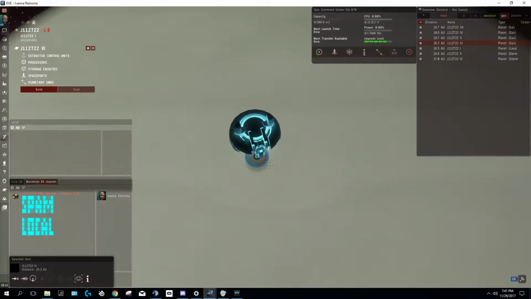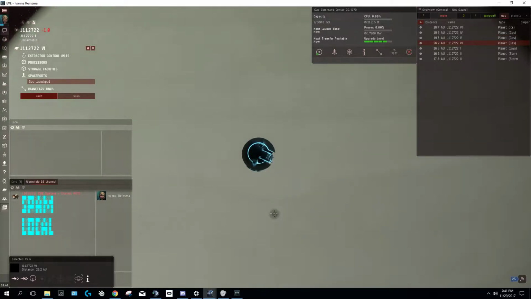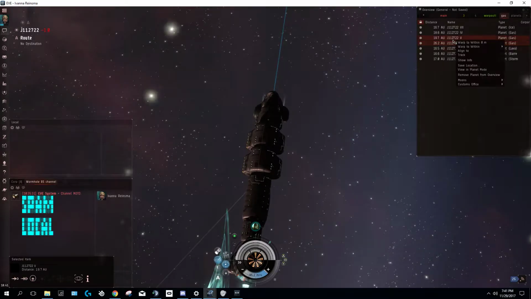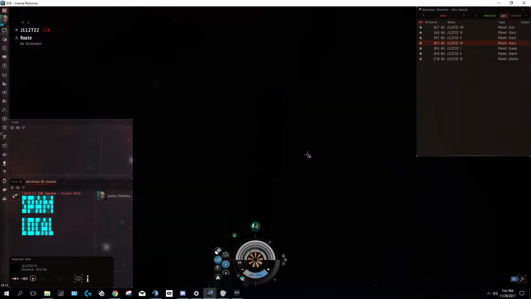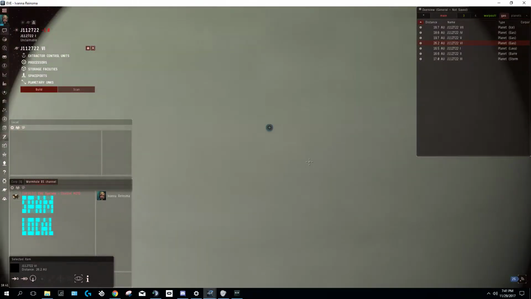Okay, so first thing we're going to do is make a crap ton of processors, so let's enjoy that. But we're also going to make 2 spaceports to build these processors on. Okay, so I don't like this. Oh, poop. Okay, a little bit further zoomed out.